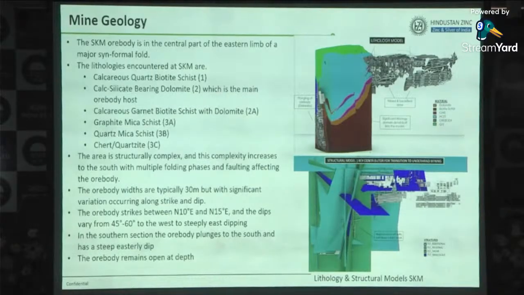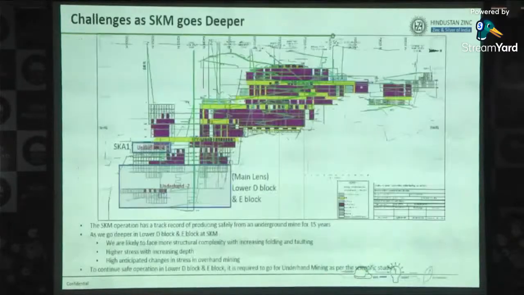Now in the roof, we have the cemented paste fill, which is very elastic. In the deep mine, suppose this is the overlevels of the mine, from the surface to somewhere around 1 kilometer below, the stresses are very high. We cannot go with overhand mining because stress-induced caving is happening, due to the faulting and folding, the complexity of structure and the complexity of stresses. The strata is behaving as self-caving. To prevent that, we started underhand mining. Now, as we have cemented paste fill in the roof, which is very elastic, it does not cave and is sustained in a very good manner.